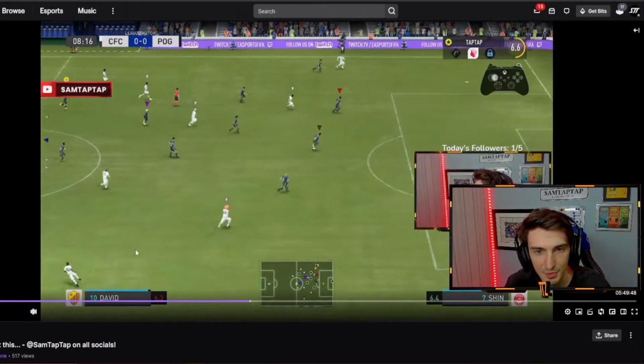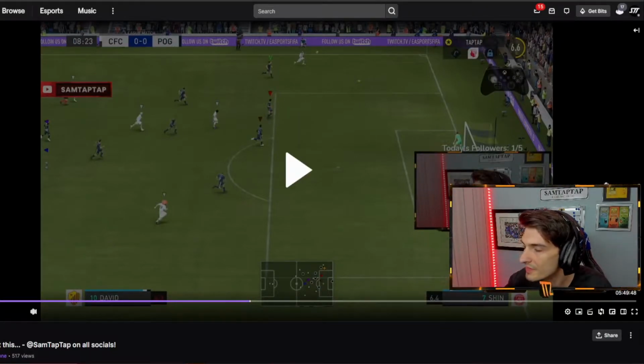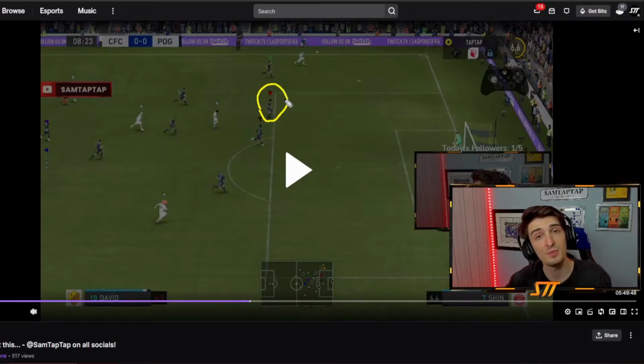Let me show you as an example here, right? So here's me second man pressing right now. You can see I'm controlling this centre back here. Let me get the little pen, right? See, I'm controlling this guy. But you can see the little green arrow above there? That means you're second man pressing.